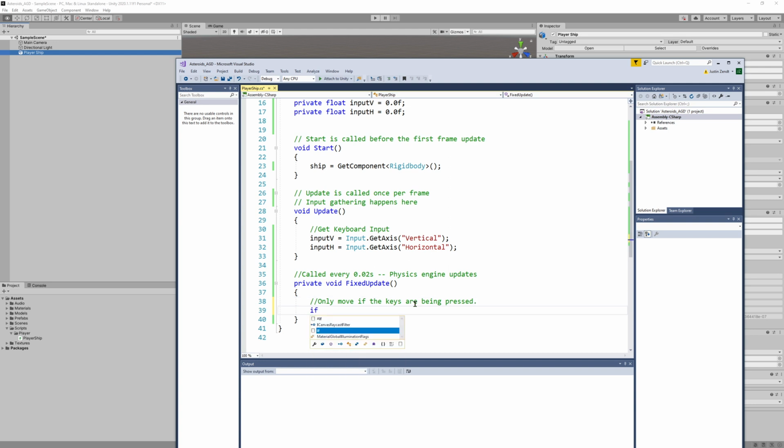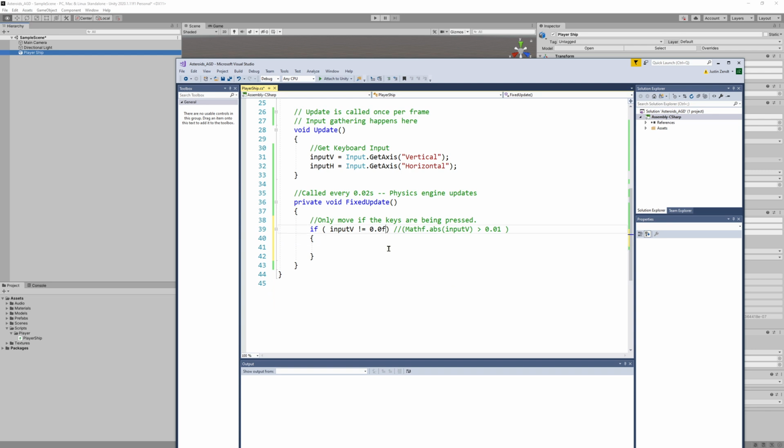So then we only want to really run this command if the keys are being pressed. So we say if input V is not equal to 0. Now, I suppose you can make the argument that you might need to do a check within a threshold of movement. So you could do something like this, so that if the joystick is just slightly pressed, it doesn't count as actually being movement. So something to keep in mind is that if you wanted to have a dead zone type of effect on your joystick.